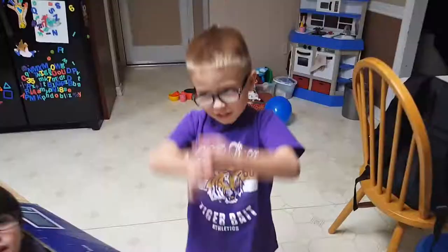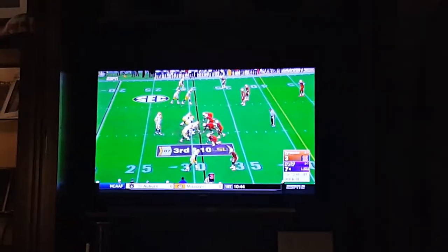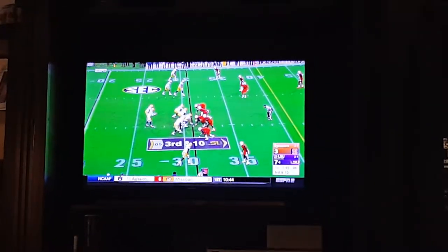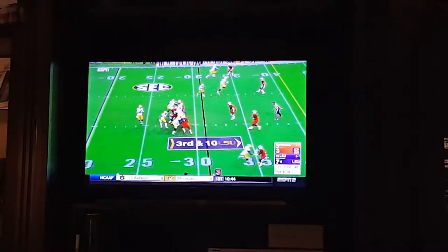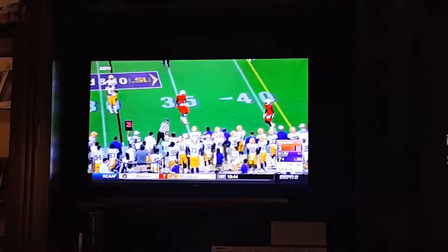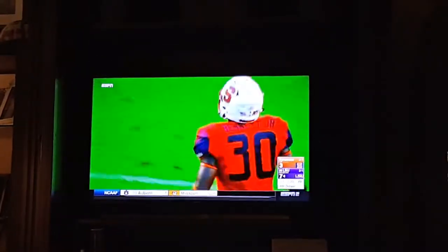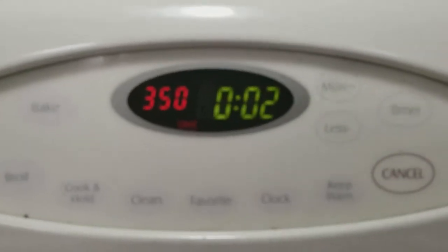So, while we wait for these wonderful cookies to bake, what time is it? It's game time! What time is it? It's game time! That's what I'm talking about! Yeah, it's game time! What time is it? It's game time! This is the same dumb offense that we've seen all year so far. Three-man rush, able to flush Etlin, checking down and tackled in space. Yep, that's amazing. 3, 2, 1.